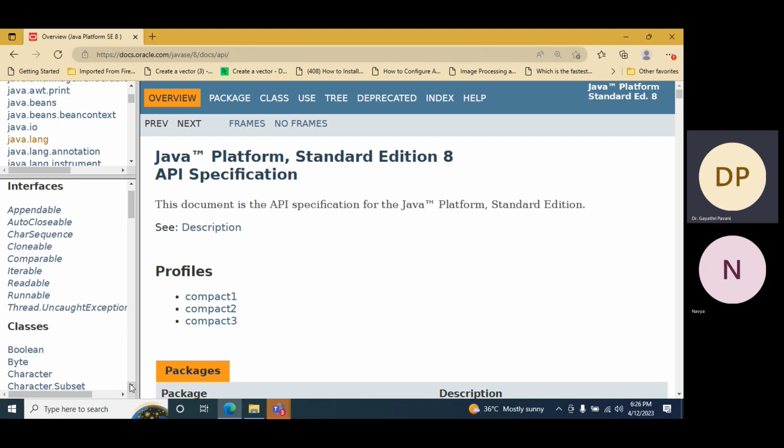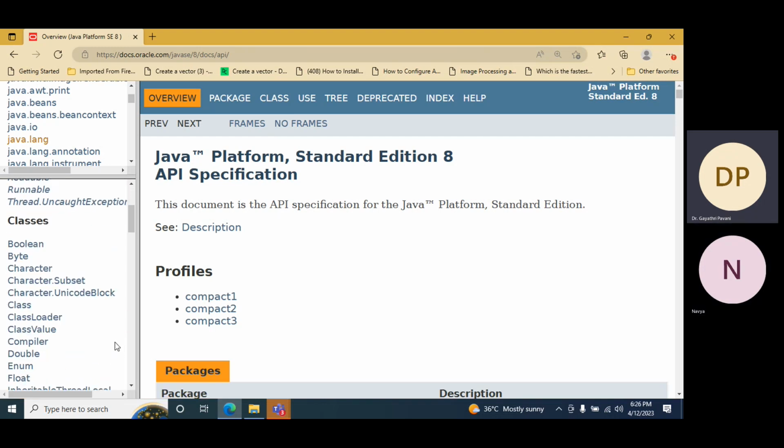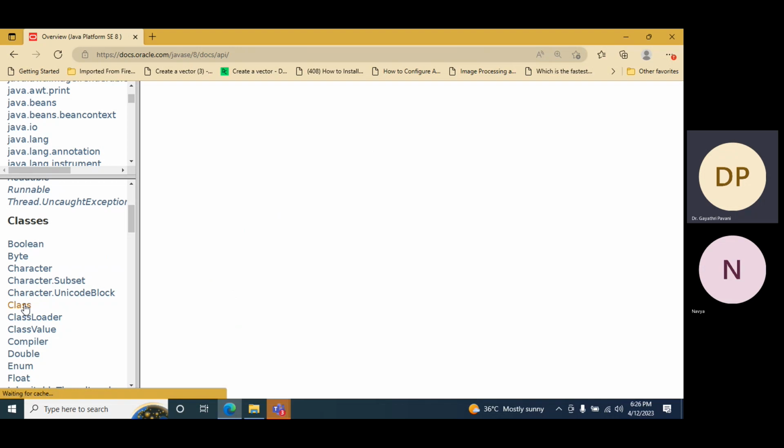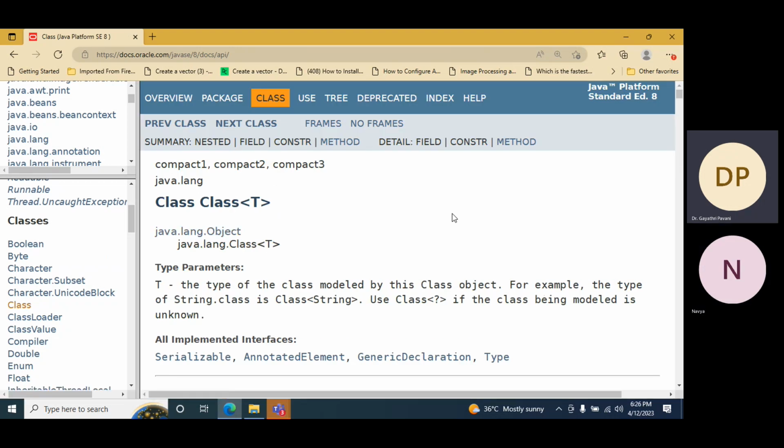In this, we have interfaces and classes, and the classes which we wanted to see are the class called Class as well as Object. So let me click on this one in the left window, click on Class, then on the right side you will get the description about the class. Similarly, for all classes, this is how you use the API: read the description of the classes, and you understand what the methods in that class are, what is the purpose of a method, what it returns, what the parameters are.